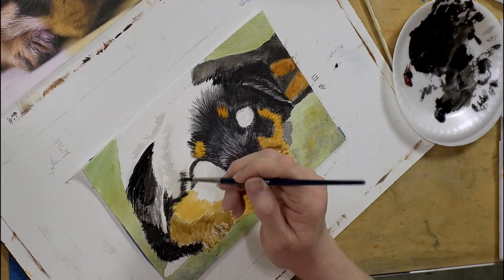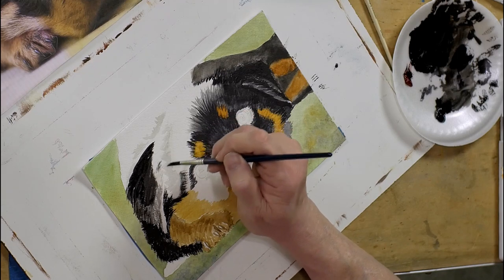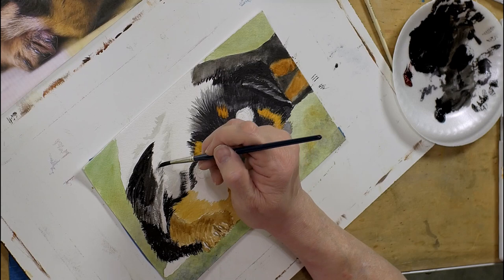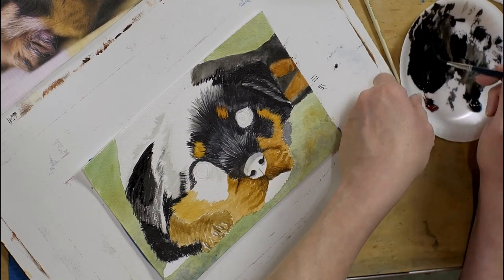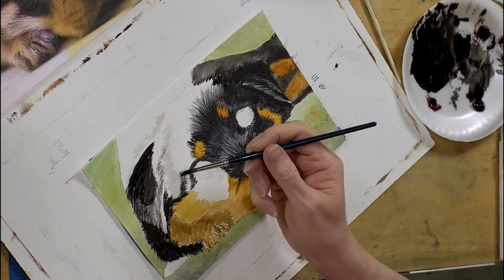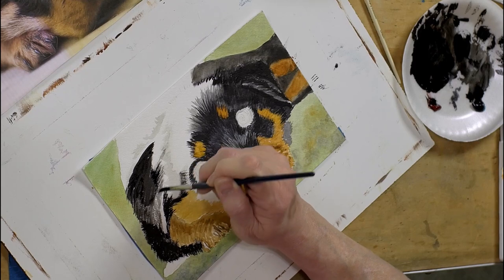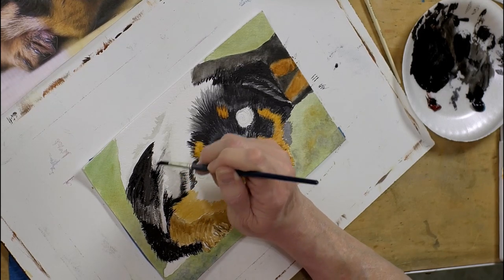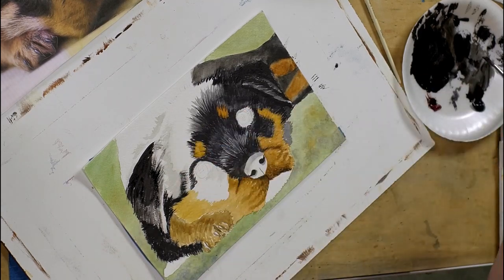And where I've dry brushed, I can always come back in and do a little bit of washes. So this is the gray area here around this part of the ear. There's absolute black right next to it. So we're gonna blacken that in. And this is absolute black up here as well.